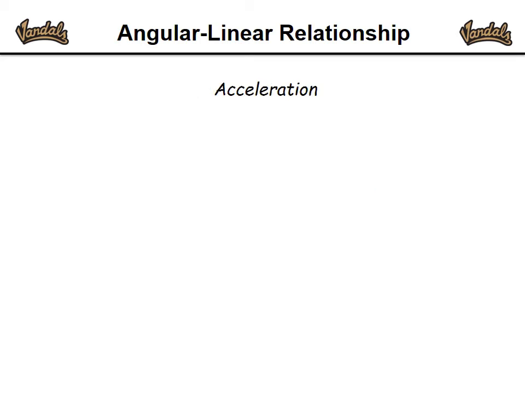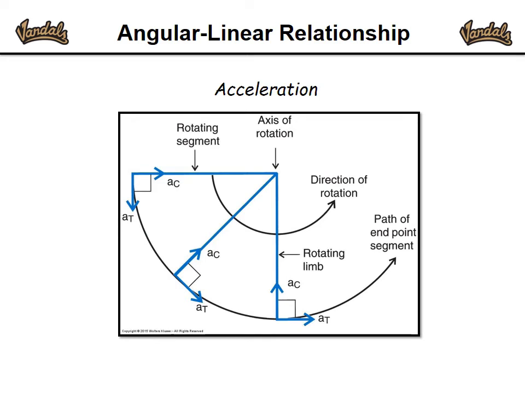All right, now we have acceleration. And acceleration is an interesting component. Acceleration is going to be two components, where velocity and displacement were only one. So at this point, we're going to separate into the two. And you'll see that on this graph we have AC and AT. If you guessed what this is, you probably already got that AT is tangential. And AC is centripetal, which you also hear called radial. And you'll see the direction of it going back this way towards the axis of rotation.